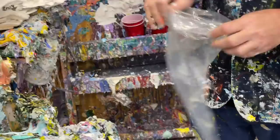So I'm gonna put a couple trees in there, some of the larger trees, and figure out where they're gonna be.